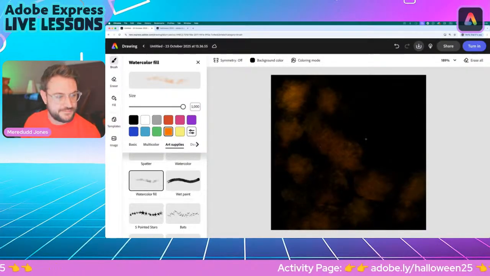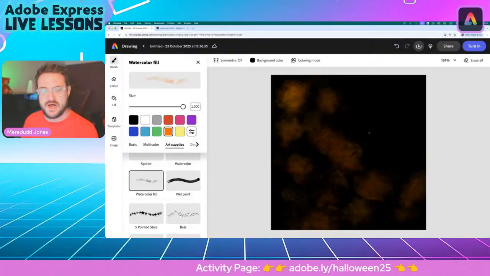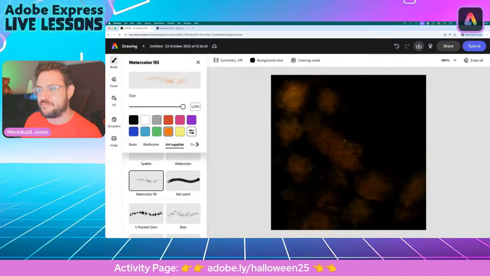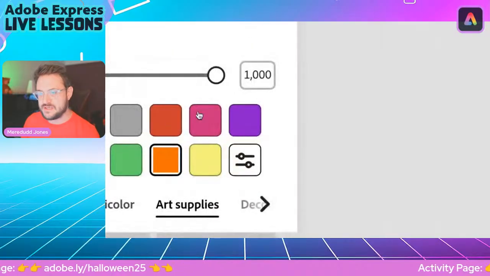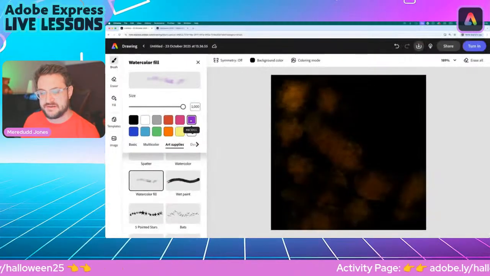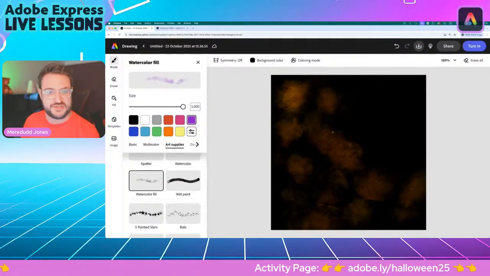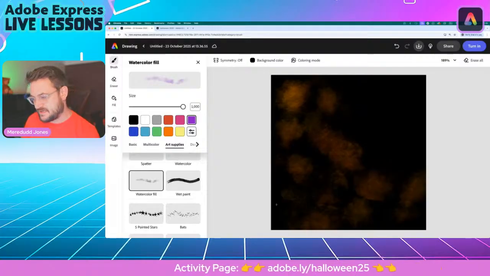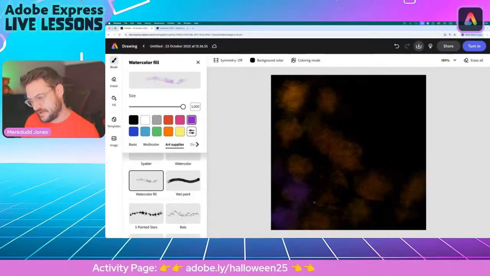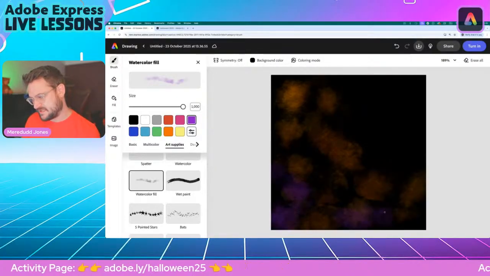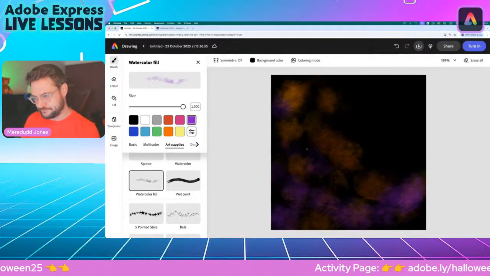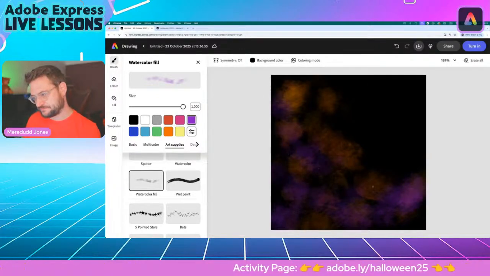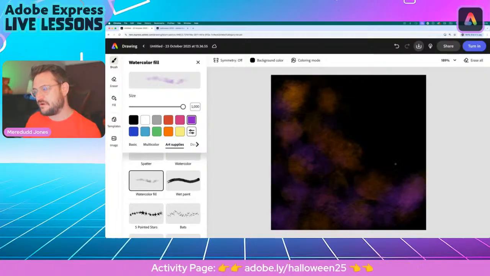Okay. Right, I'm going to do one more colour and then I'm going to go over to the iPad and get started there as well. All right, let's go for maybe this purple colour. I'm still using the same watercolour fill brush, the size up to the max. And now I'm going to start bringing in and mixing some of this purple watercolour paint in amongst my Halloween orange.